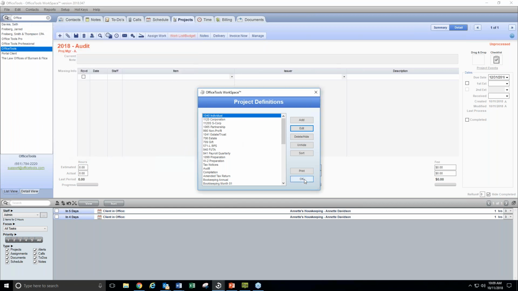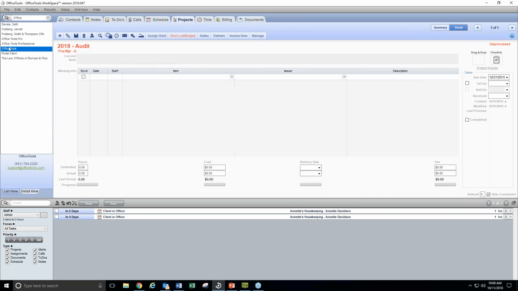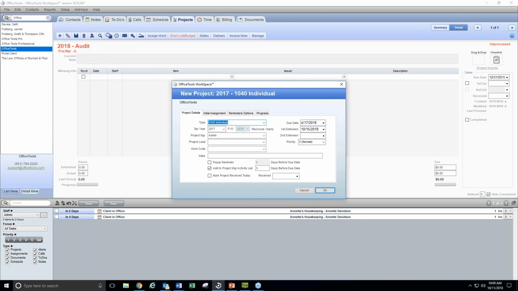Okay. Now, OfficeTools, once again, just to recap, is our example. We're in the Projects tab. Let's actually create a project. Each tab will have its unique toolbar to allow you to do the work within that particular tab selected. So Projects, I'm now going to select on the plus, Add New Project. We'll echo back, placing your mouse or cursor over. Now you can see New Projects.